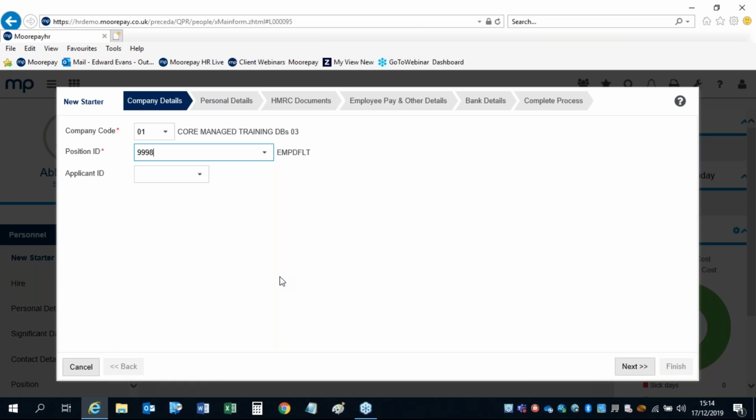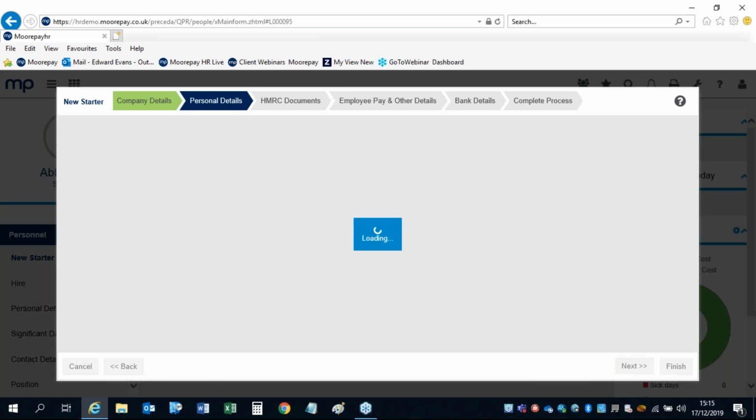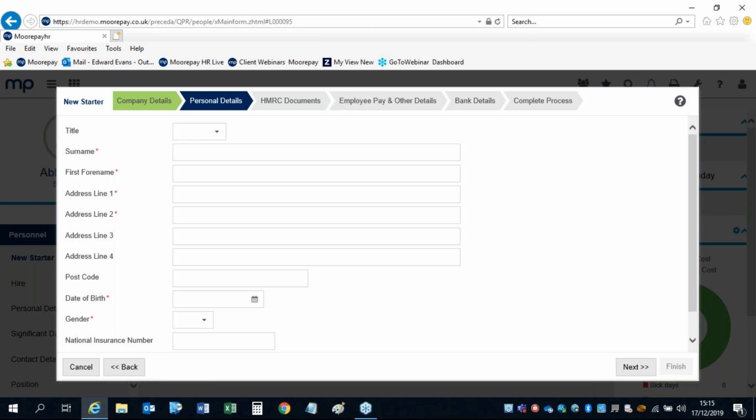Applicant ID is something that is bespoke, so you'd only have that in there if you've specified it. Don't worry too much if you don't know what it is. It just means that you don't need it, that's all. But you'd use a drop down if you do. As it happens though, you only actually need to populate the company code and the position ID. They have a red asterisk next to them, so if you don't do those, it won't let you onto the next screen. You click next, and it'll take you onto the next screen. So it's a very simple way of creating it.